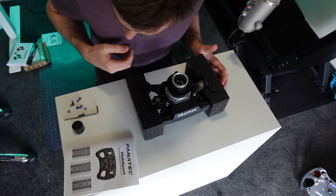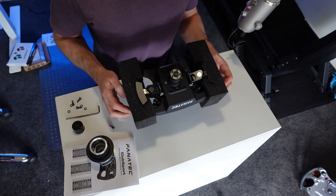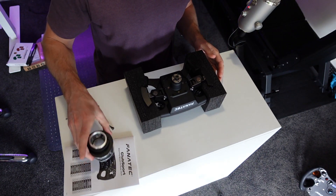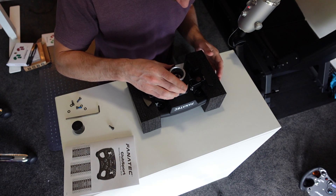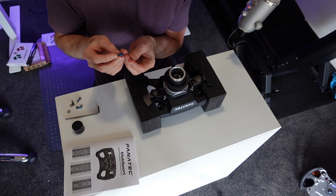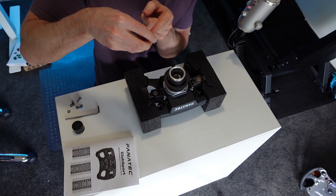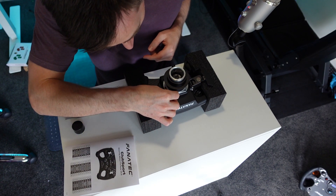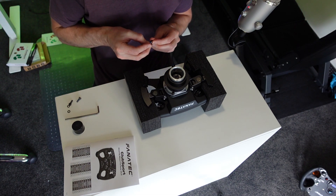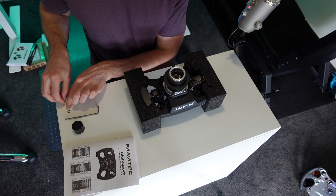Double-check that it's seated the right way — top of the wheel, top of the quick release aligned. There are only four holes for this wheel to be secured to the quick release. The order is: wheel, quick release, washer, then bolt. Don't tighten any of them straight away — put them all in first, make sure they all sit and that you've got them in the right holes.